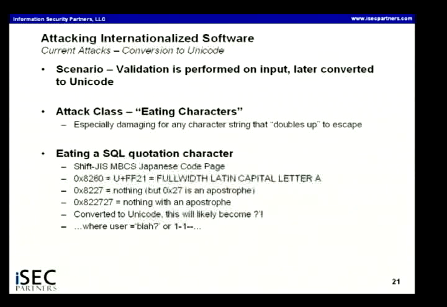Well, let's say when I get my locale-specific text, I perform validation on there. I look for apostrophes. I go through and say, okay, here's 8227. Oh, there's an apostrophe. Double it up, 822727, and then I send it back to the database routine, which encodes it into Unicode and then accesses the database. Then all of a sudden whatever it was becomes blah, question mark, which is the 8227, and then the apostrophe that was put in there to double up, and then it goes on from there.